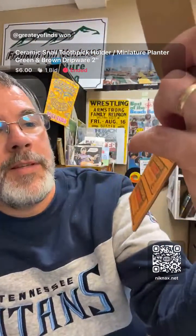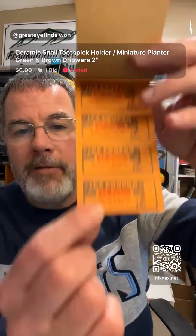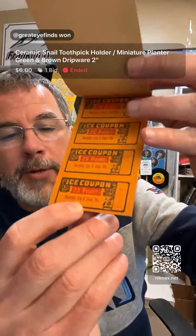and list stuff. So what you would do with these is you would put the book out in front of your ice box, and when the Iceman came, he would tear off a ticket representing how many pounds he left. In this case, it would have been 25 pounds of ice. And these came from the Decatur Ice and Coal Company in Decatur, Alabama. And then we also have 2 2,000 pound books.